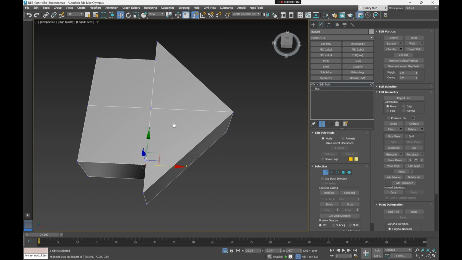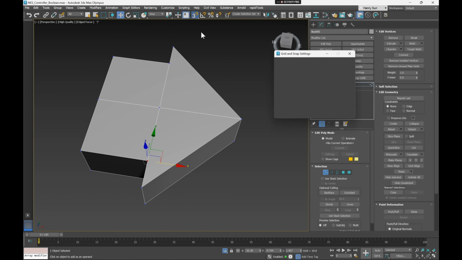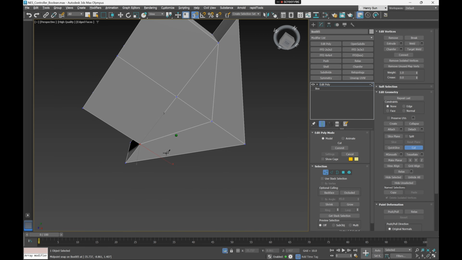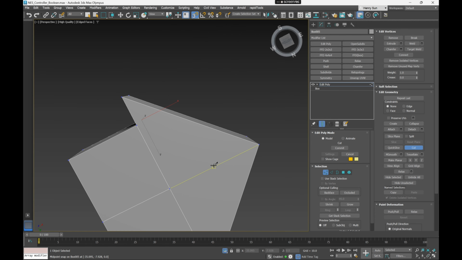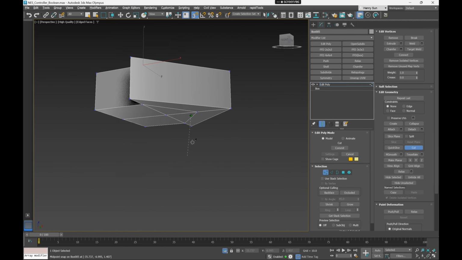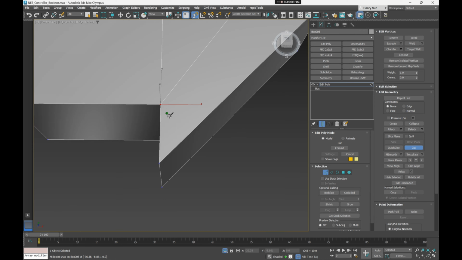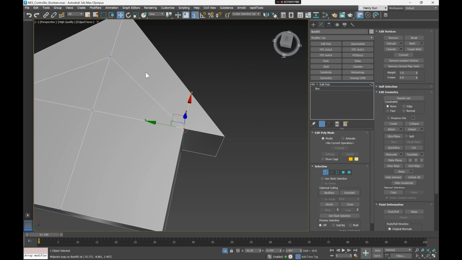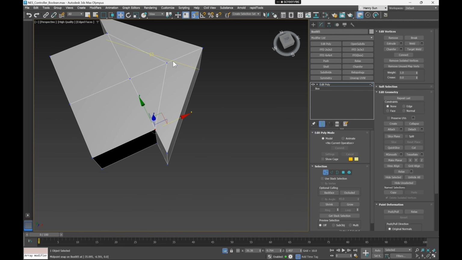So I think we still have our midpoint selection. So I do want to probably grab my cutting tool and just connect this up maybe, just so we don't have this sort of flat edge. I think that's probably not a good idea.